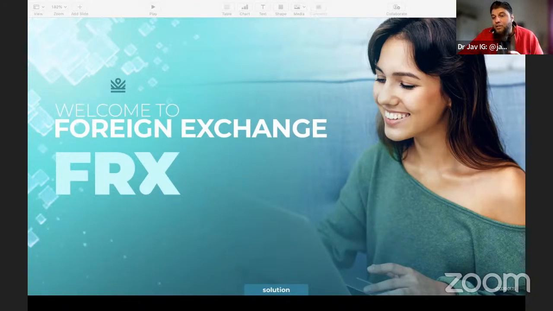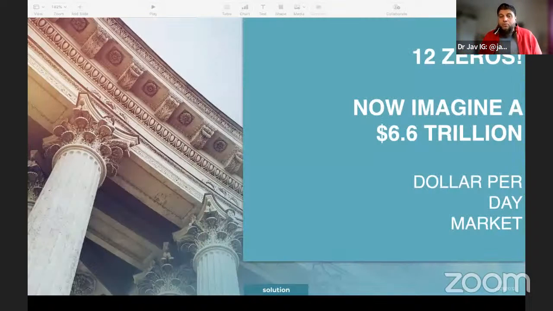Now, when it comes to foreign exchange trading, if I haven't mentioned this earlier, it's basically the exchange of one currency for another. So you always trade in pairs. For example, your pounds for your dollars, your pounds for your euros. It's always done in pairs. We trade one currency for another. And it's a very, very big market. In fact, up to $6.6 trillion are exchanged via Forex every single day.